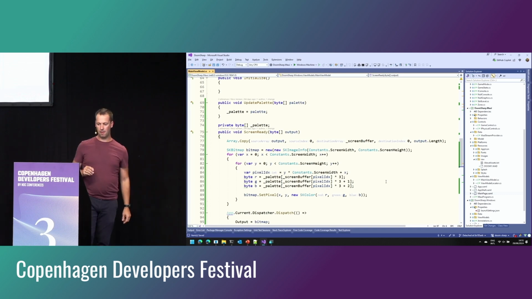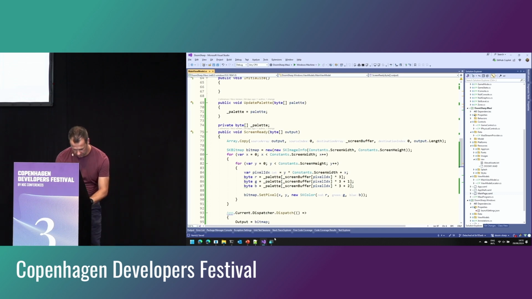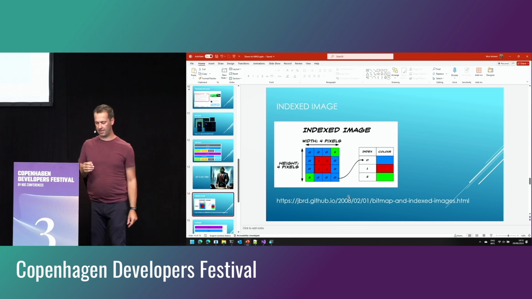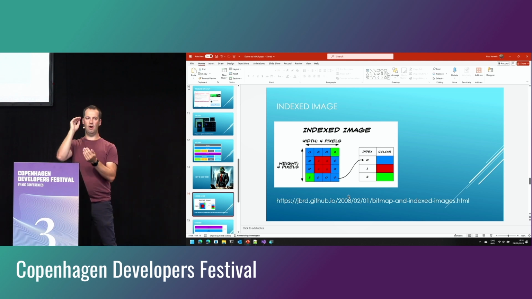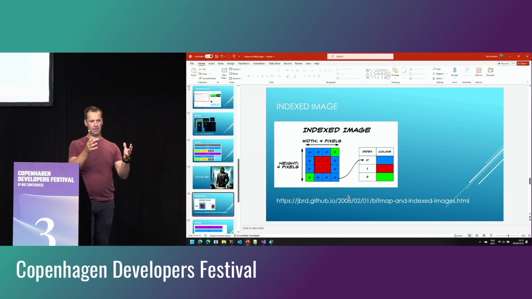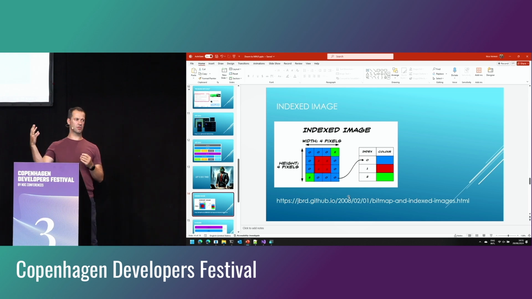What changed? The old version, and I will put up a slide to explain this. The classic version, the WPF version, uses index 8 images, which basically means that you have a palette of different colors, different pixel colors. The image that comes in that you want to show on screen does not contain actual pixels. It contains references to that palette, which is what you see here.